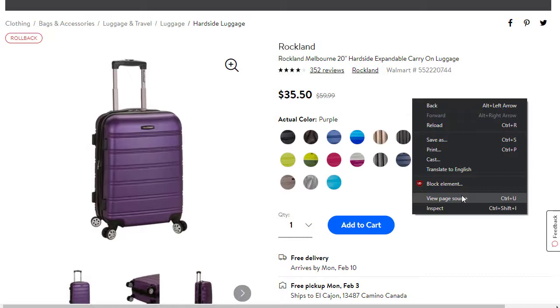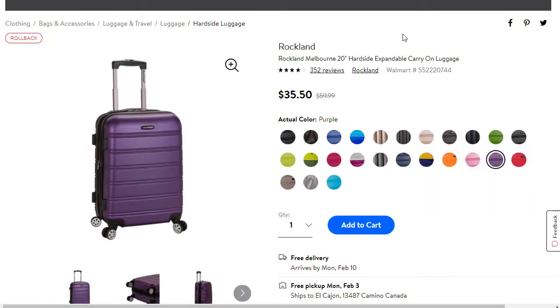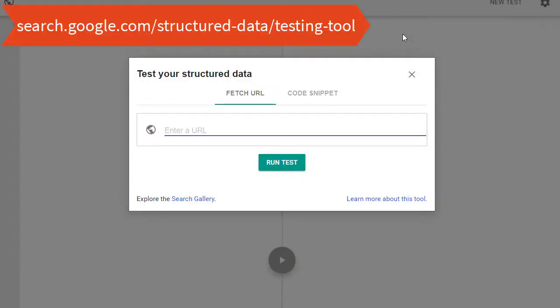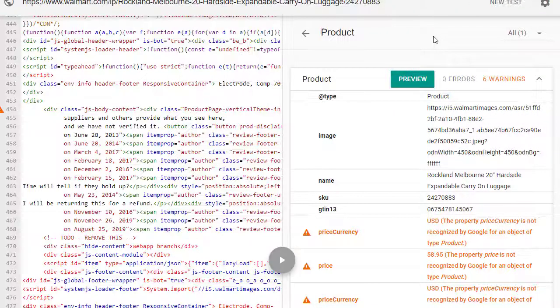So instead, what we're going to do is use a tool called the Google Structured Data Testing Tool. The Google Structured Data Testing Tool allows you to enter a URL. In this case, we're going to enter our product landing page, and then it will grab that HTML and look for structured data and display that to you. And this is the Structured Data Testing Tool after it's loaded the landing page, the product landing page we were just looking at with the luggage.